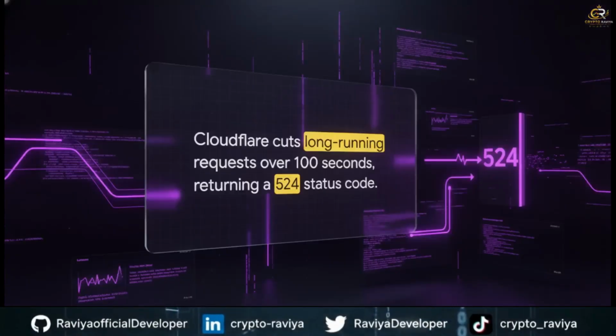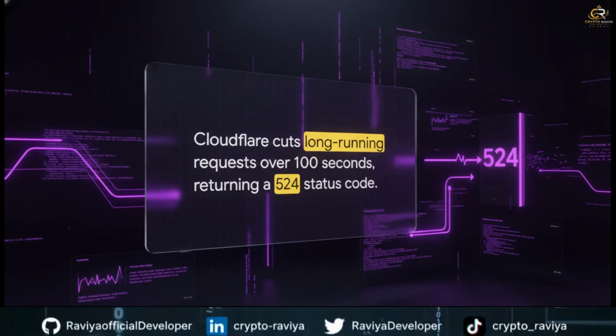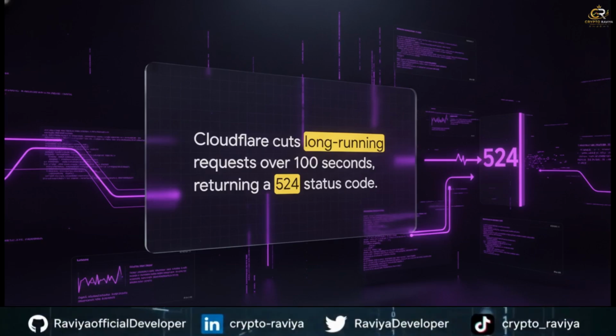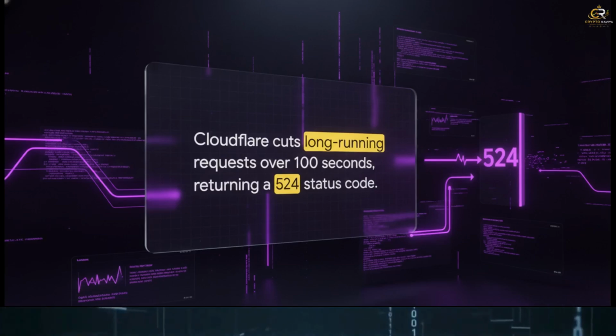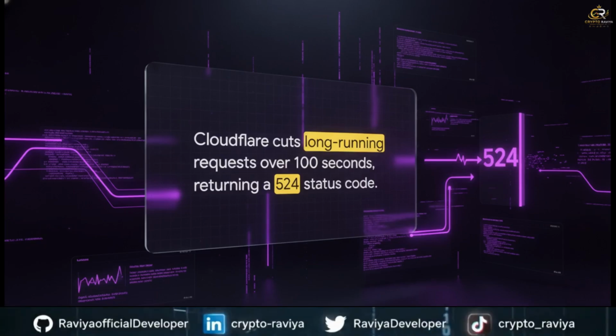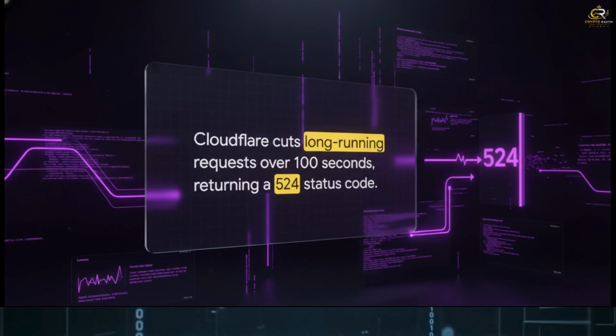You also have to keep real-world infrastructure constraints in mind. For example, if you're using n8n Cloud, they use Cloudflare for protection, right? Well, Cloudflare has a very strict 100-second timeout limit. So if your downstream AI process takes, say, 3 minutes to generate a complex answer, Cloudflare is just going to cut the connection and hit you with a 524 status code.